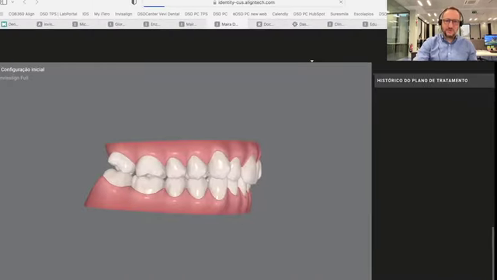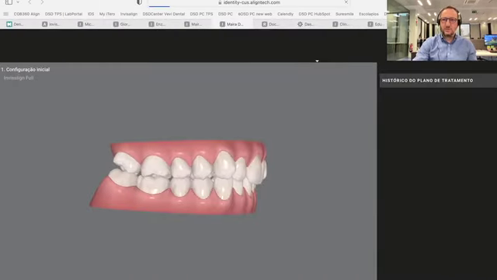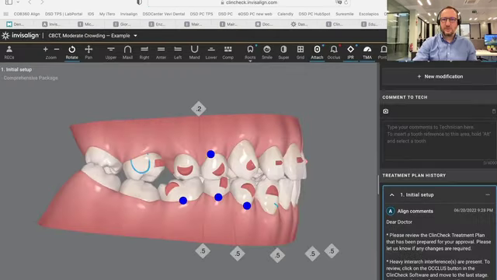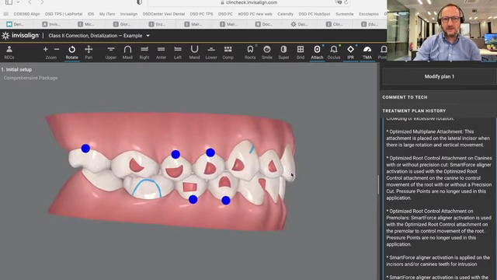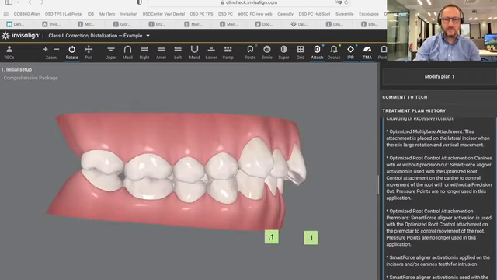I'm going to try one last attempt to show you a case, but it's not responding. Let me see here. I think this is the one. Yes, now I could. I hope it works. Okay, so we have this case here, for example. This is also a class 2. It's very similar to the case that I just showed you.